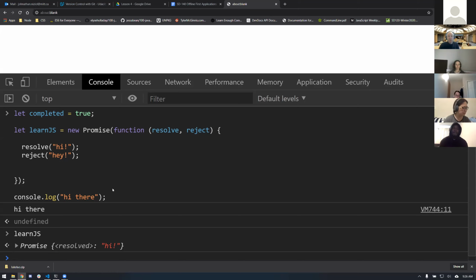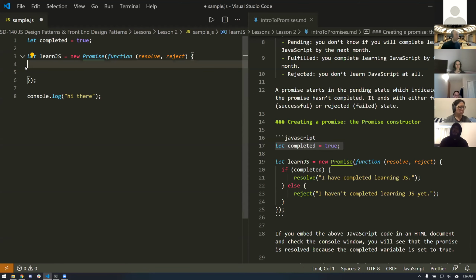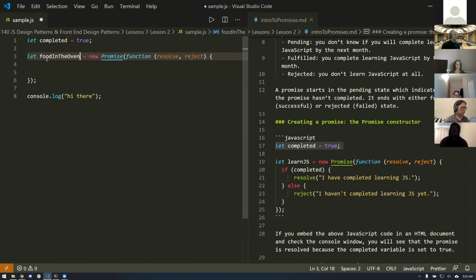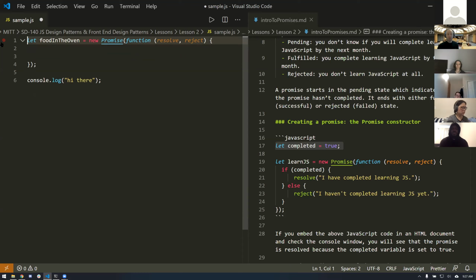Now, how is this asynchronous, right? So if we're thinking about it, this is what we have so far. We have the ability to put food in the oven. And while the food is in the oven, we're chopping carrots, okay? So after 10 minutes, the food's going to be ready. 10 minutes, let's say 10 seconds.